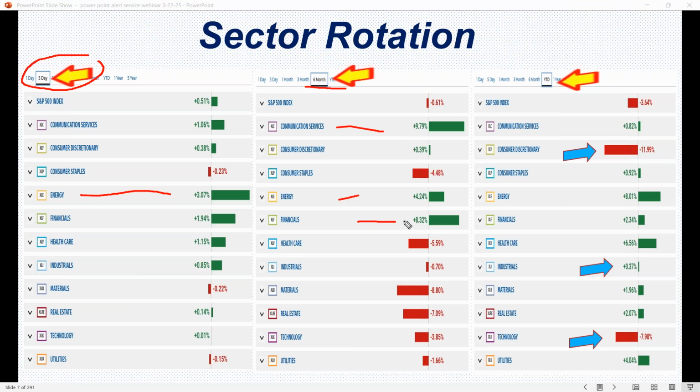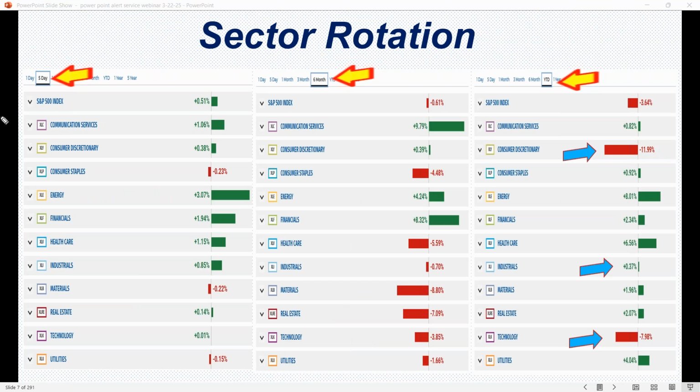Energy was okay. Financials was doing really good, but technology was starting to get hit. Industrials, a lot of this was going to be related to the slowing economy, so that growth scare that was starting to really freak the markets out. And then what I like to do is see where things have been really beaten up, and those are maybe some of the sectors that we want to focus on down the road.